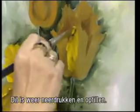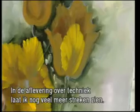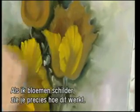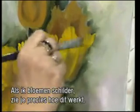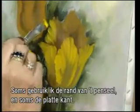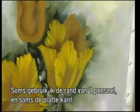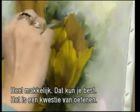Now see how I'm pressing and pulling and lifting away. Now on our technique tape, you're going to see a lot more of this stroke work. And I do some of the flowers on the technique, and you're going to see just how these strokes go in. It's really no mystery. Very simple. Nice ragged edges. Again, sometimes I'm using the edge of the brush, and sometimes the flat of the brush. Easy, easy. Now I know you can do this. You just have to practice.